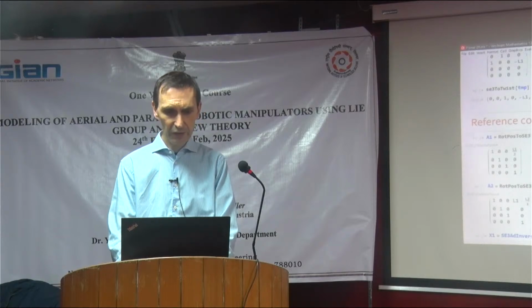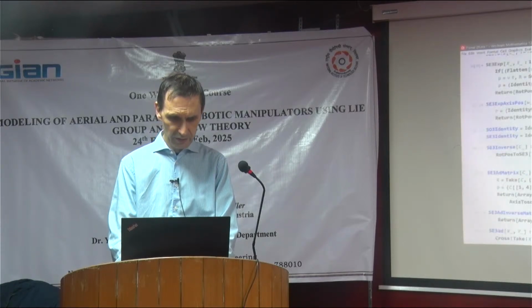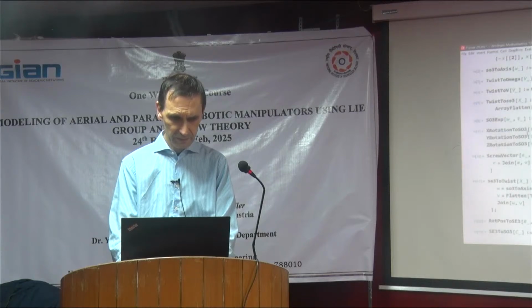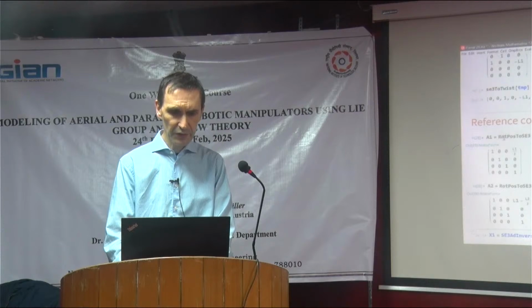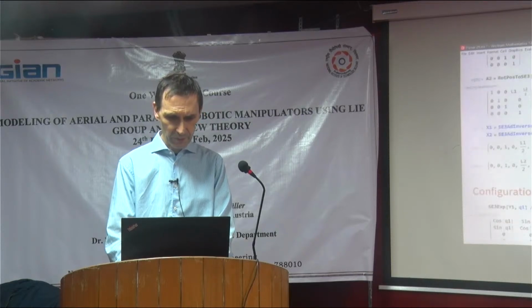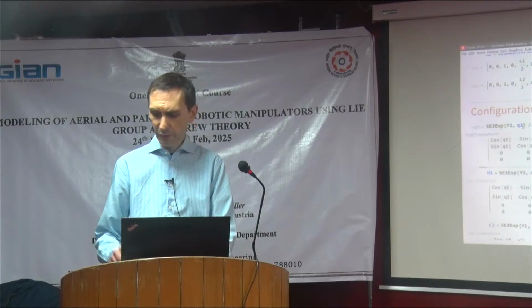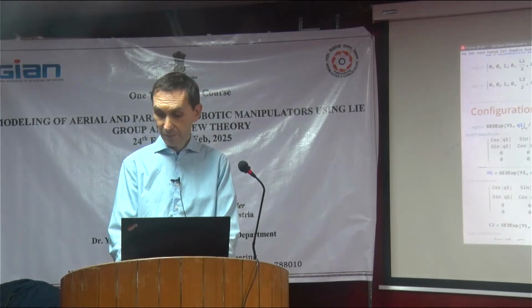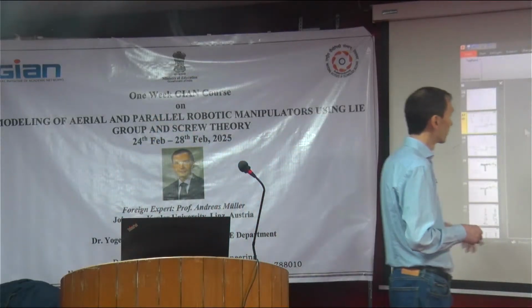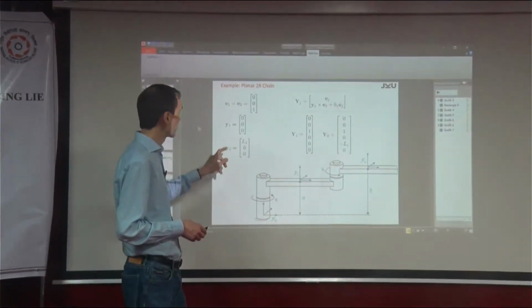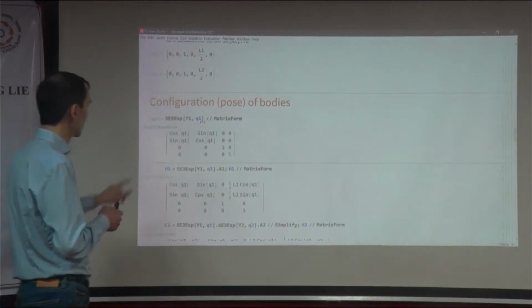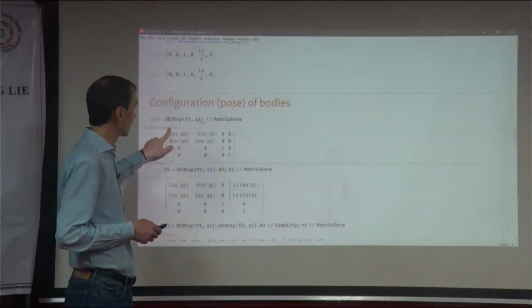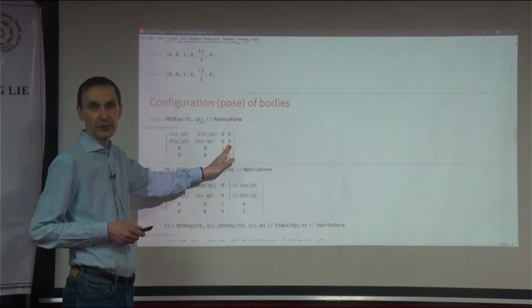Okay, the reference configuration, this is something you have to specify. This is a function that takes a rotation and a position and plugs it into an SE3 matrix, which is a homogeneous matrix. So this is the identity matrix, and then comes this vector that we just had. Yeah, and then you take the exponential, and for the first joint you get this. So the exponential of this Y1 is apparently just a pure rotation, right? Because it's the rotation matrix about the z-axis, and there's no displacement. I mean, no translation. Is that true?